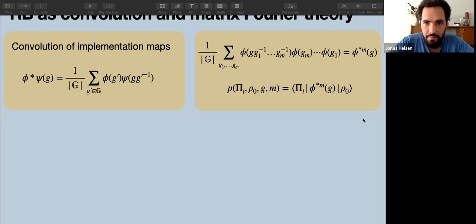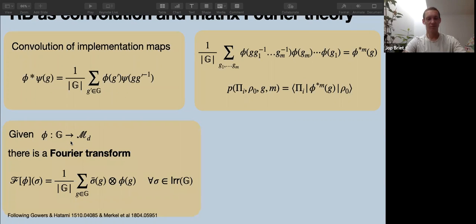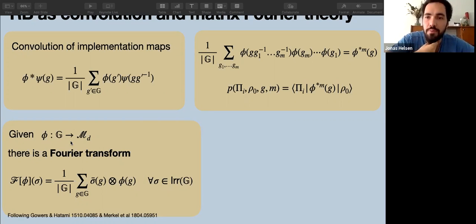And in particular, one of the things you can do, and I'm going to go over this a little bit lightly because I think I'm running out of time already. One of the things you can do if you have a convolution over group functions is that you can define a Fourier transform, because you have these representations, for the math people. So there is a natural notion of Fourier transform for groups to the real numbers or the complex numbers. It turns out that your frequency modes, in a sense, are the irreducible representations of your group.